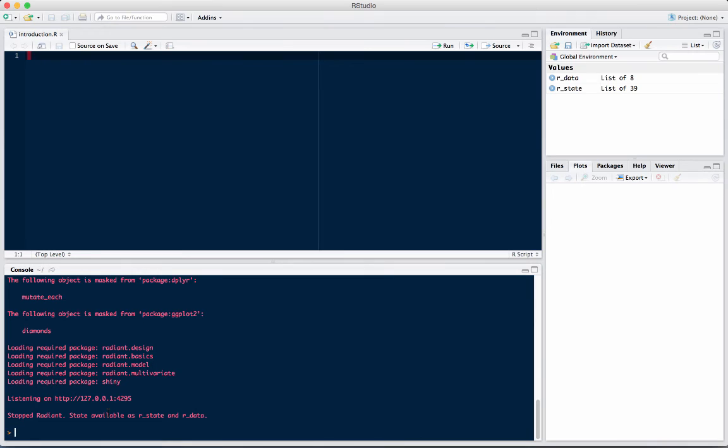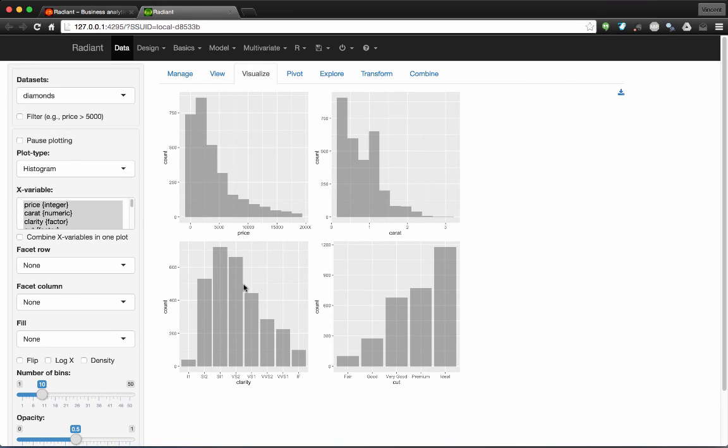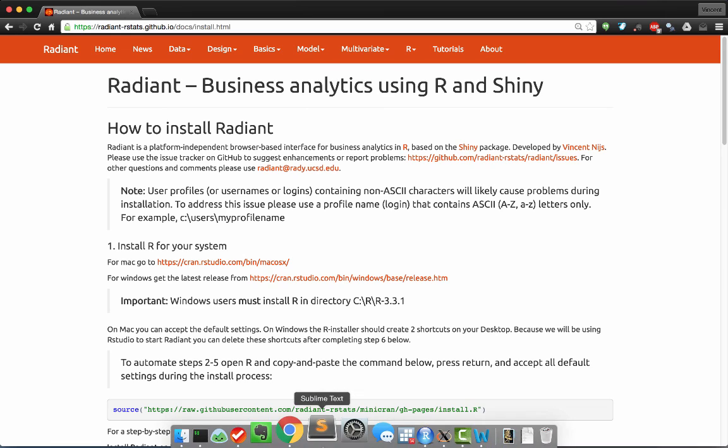It actually does have the state available. So RData and RState are two lists with information, and the state of the application is available in there. So suppose we actually do want to start things back up again, we'll be back off exactly where we left off. All right, so if I want to stop, go ahead and just click the stop icon and you'll be done.